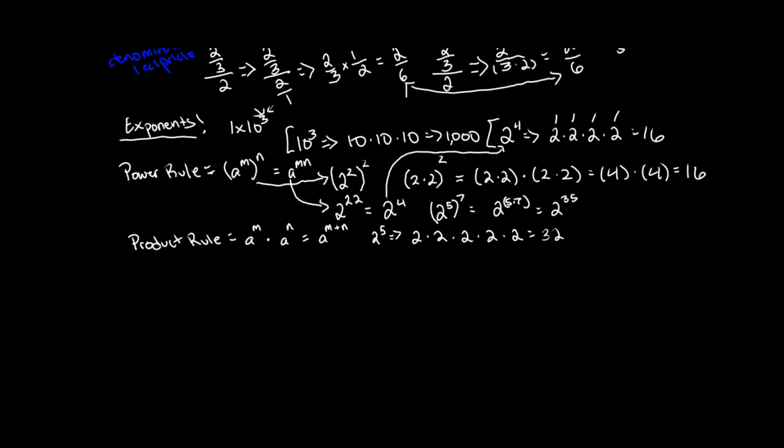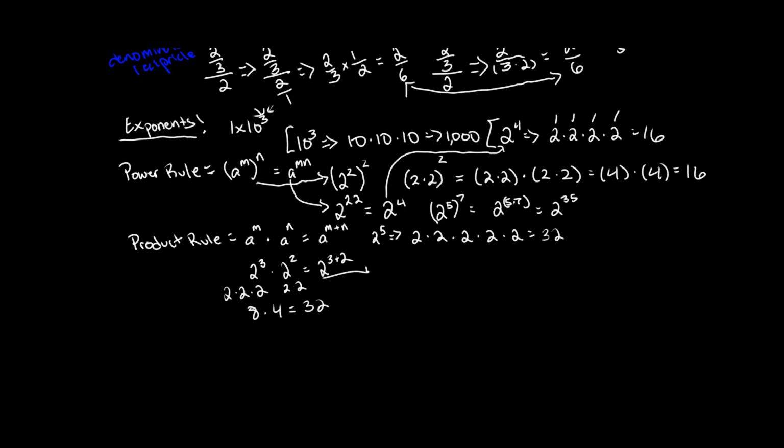Now, let's say we're dealing with 2 to the 3, times 2 to the 2. That is equal to what? 2 to the 3 plus 2. Now let's test this out. Take 2 to the 3. That's 2, 3 times, right? So 2 times 2 is 4, times 2 is 8. Let's take 2 to the 2. That's going to be 2, 2 times. 2 times 2 is 4. 8 times 4, what does that equal? That equals 32.